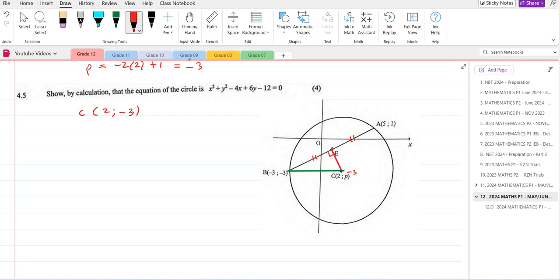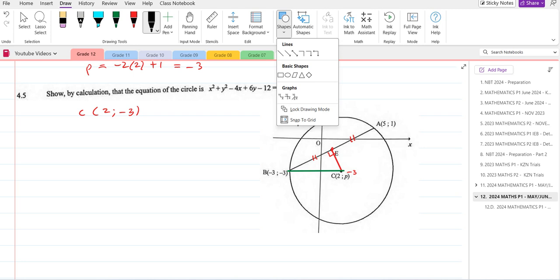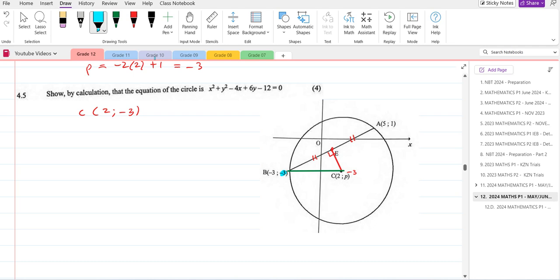Oh, we just figured something out. Look at this. This is actually a horizontal line because it has the same y value. Watch here. So it's easy to find the radius. That's negative 3 and that's negative 3. So we are going from x value minus 3. So horizontal line is drawn like this. Remember the distance from here to there is 3 x values and the distance from there to there is 2. So the radius is 5. Right, so radius is equal to 5.